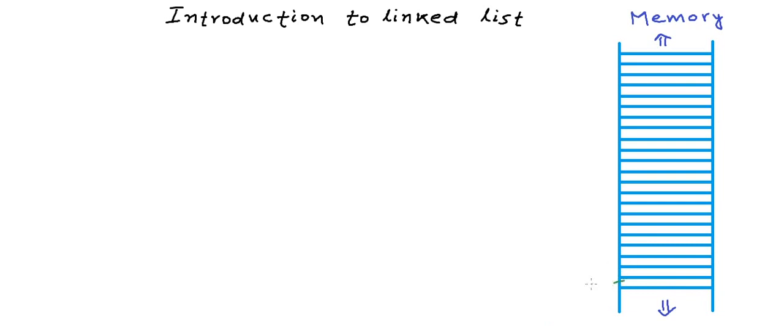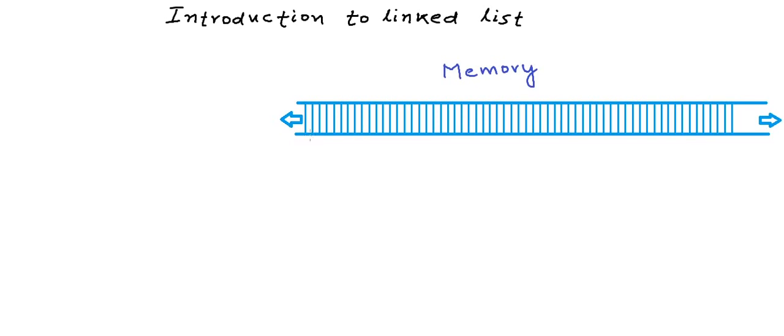So if this byte is address 200, the next byte would be address 201 and next byte would be address 202 and so on. What I want to do is I want to draw this memory from left to right horizontally instead of drawing it from bottom to top like this. This looks better. Let's say this byte here is address 200, and as we go towards the right the address increases. So this is like 201 and we go on like 202, 203 and so on. It doesn't really matter whether we show memory from bottom to top or left to right. These are just logical ways to look at the memory.